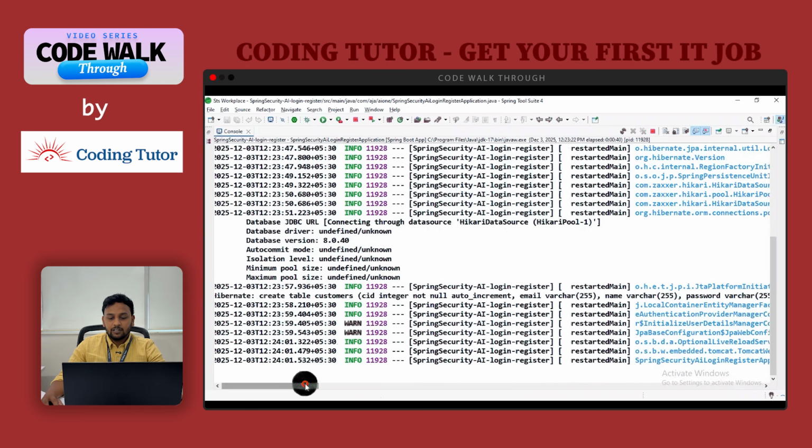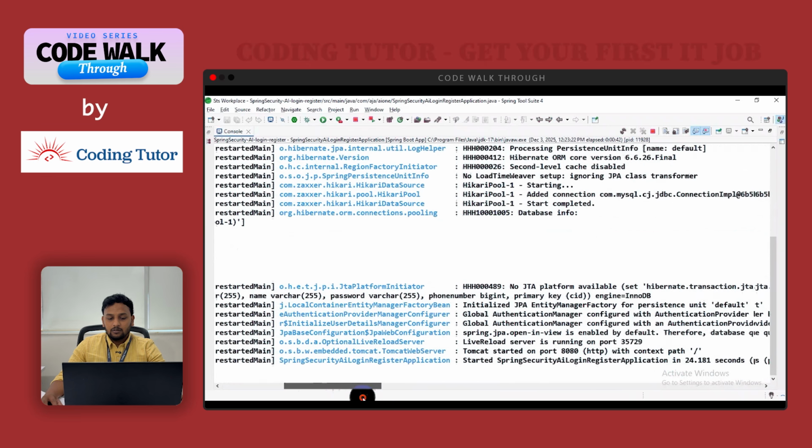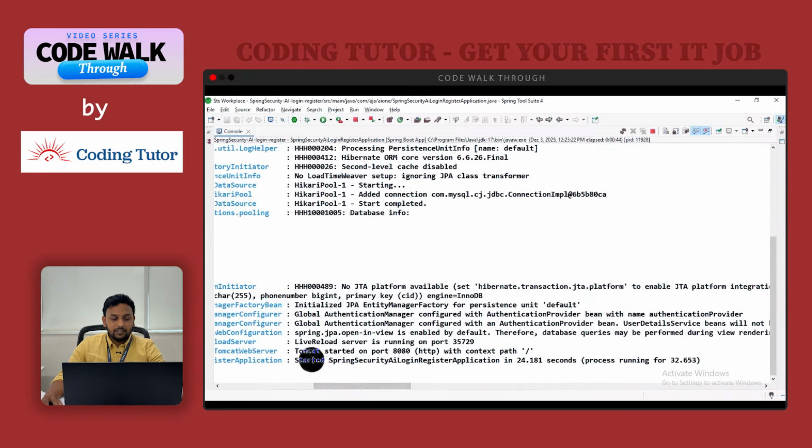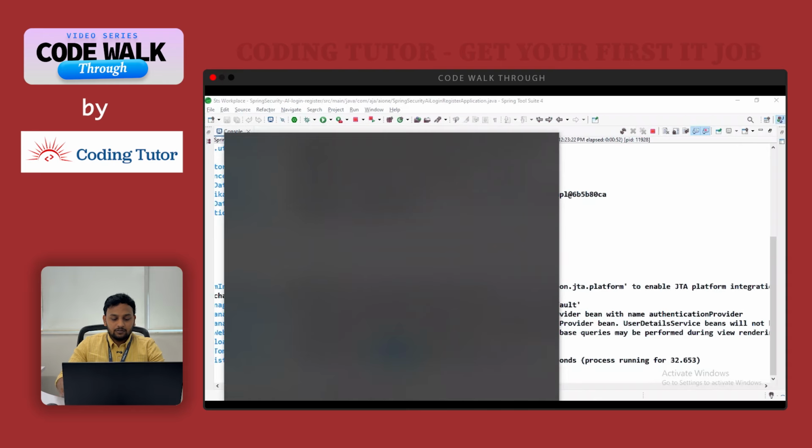Yes, the application is started. My default server is Tomcat and my default port number is 8080. Now I will go and check in Postman.